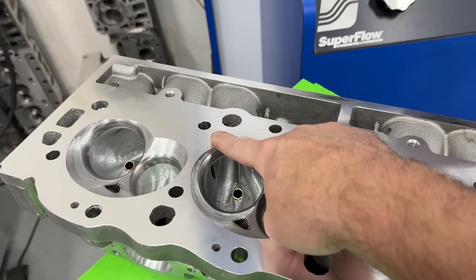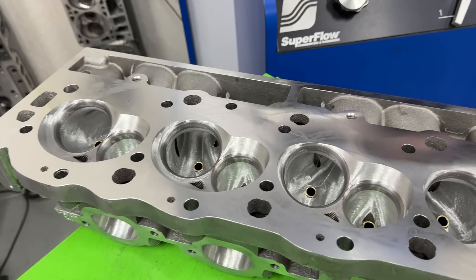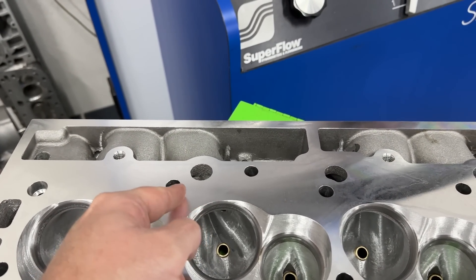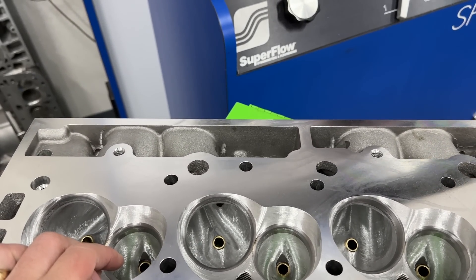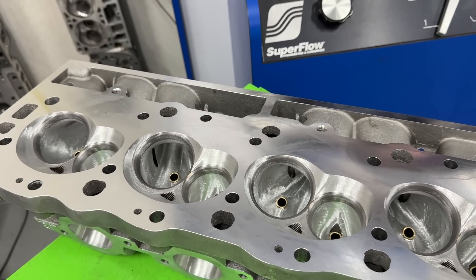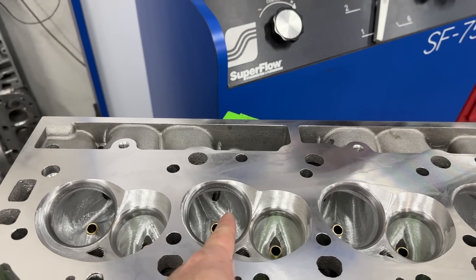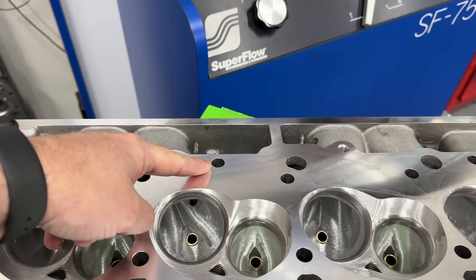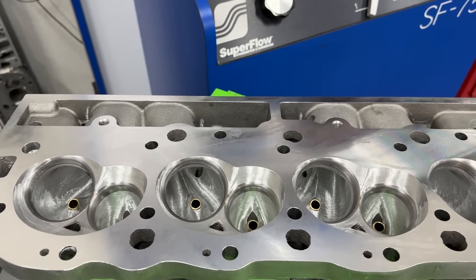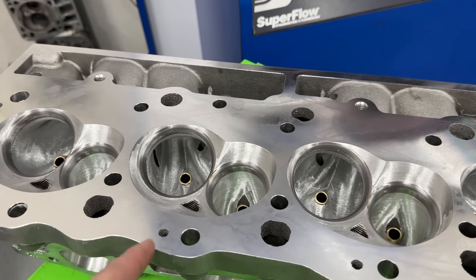Is that a problem? No. The head bolt hole doesn't pass water. All you do at the top where the head bolt is — put some silicone sealer. You don't need a sleeve for the big block ones. On a small block we put a sleeve in because that head bolt would be shared by two ports, causing an air-leak issue. On a big block you don't need that. Race big block heads have that hole, and even the bigger ones sometimes have it on both sides. It hurts nothing — that's just how it is when you want to make some power.